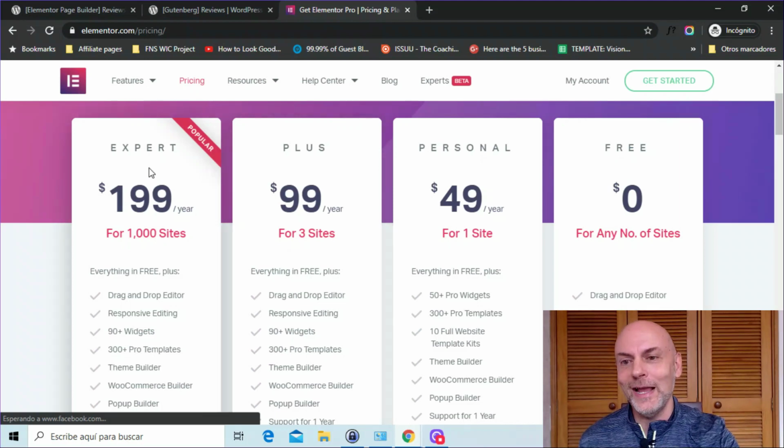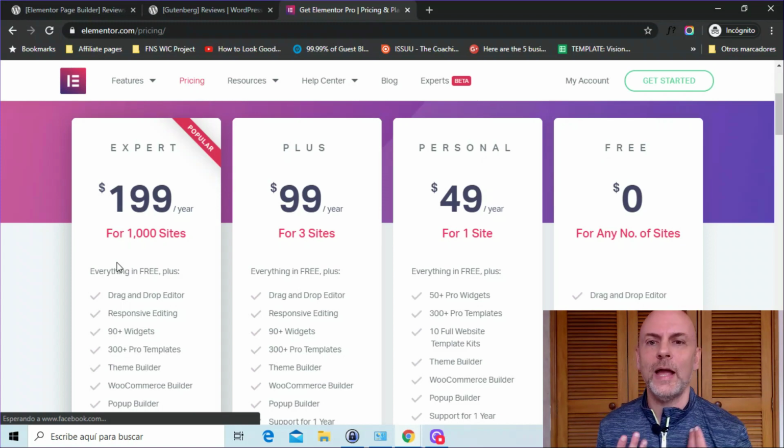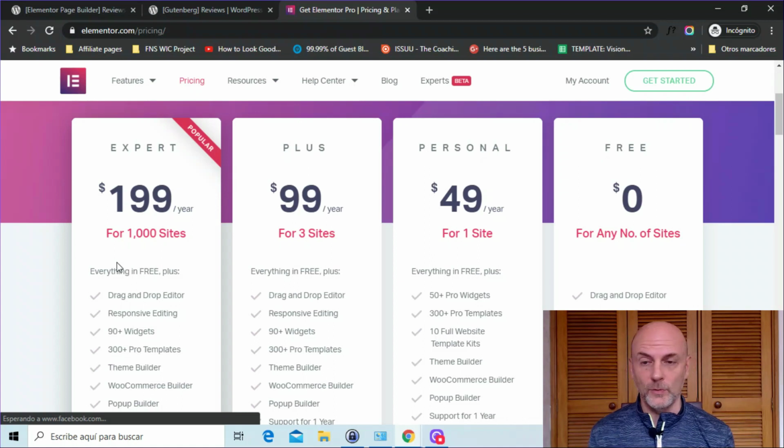And if you're a designer and you want to go with this one here, you could build up to 1,000 sites for your clients, $16 a month, basically 17. I don't know, what is the math on that? 12, 8, yeah, about $17 a month. Again, the price is very modest. I don't see a lot of people having a problem paying for this. Of course, there are people in some parts of the world who may not be able to afford this. I understand that. Everybody has a different financial situation.